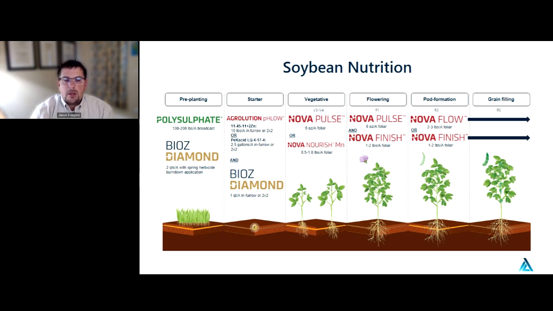As we move to flowering, we know that at times there's considerable stress on the soybean crop, whether that be drought, high temperature, but also nutritional stresses. And anything that we can do to alleviate stresses, including nutritional stresses, helps to retain flowers, pods, and ultimately the yield potential of the soybean crop. And then finally, as we get later into the season during pod formation and then transitioning into grain filling, there's an intense demand on the soybean crop for nutrient uptake, as well as nutrient remobilization to fill those developing pods. And potassium is a key one that Christi's already highlighted that is required in significant amounts throughout the entire season for a soybean crop, but becomes particularly important late in the season as those pods are filling.